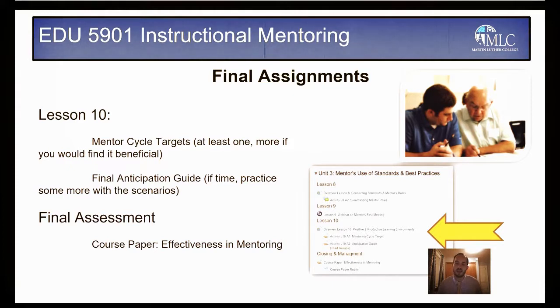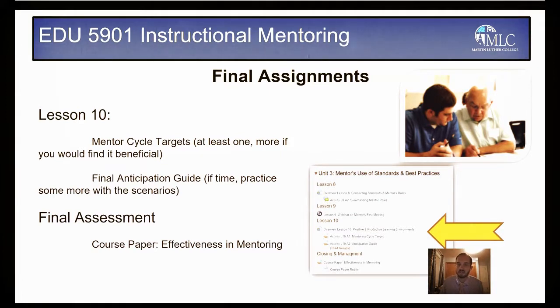And so for us to have some ideas to at least propose to them to guide that direction and that growth can be very helpful. And so for the assignment, for the mentor cycle targets, set up at least one, and you can go more if you would find it beneficial.